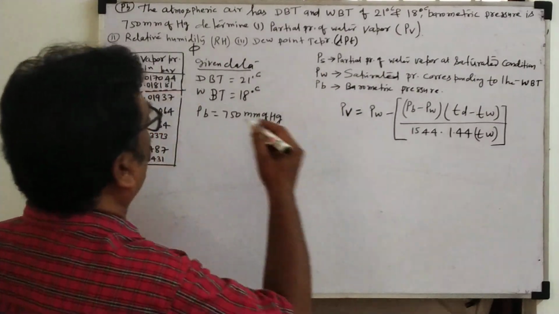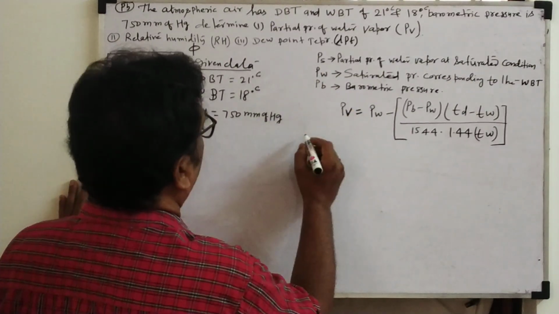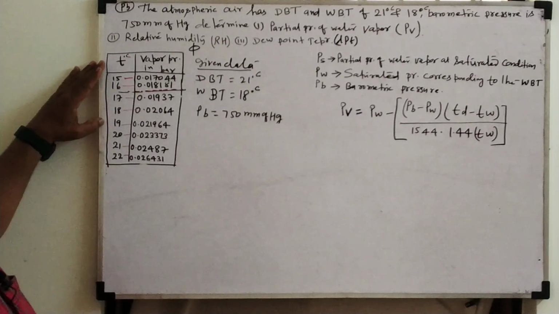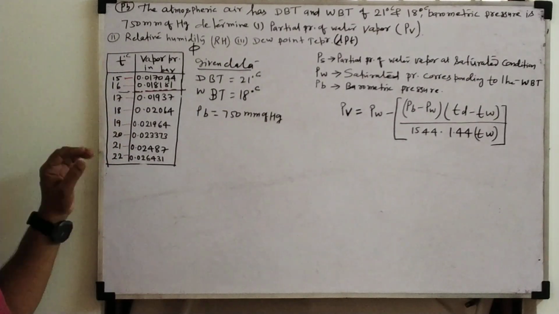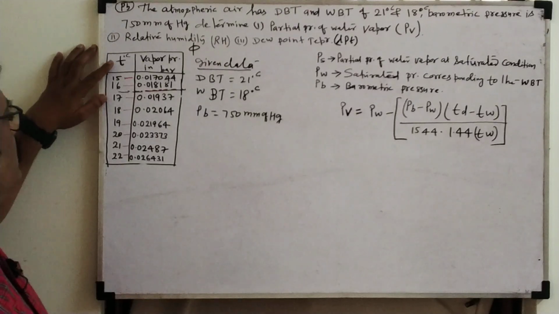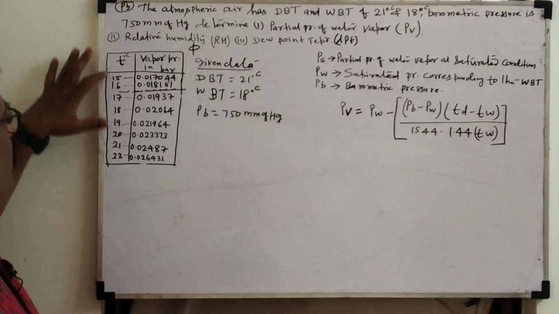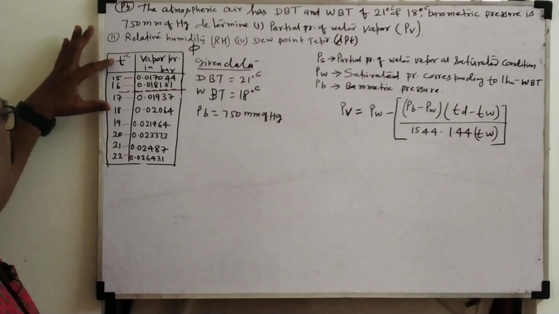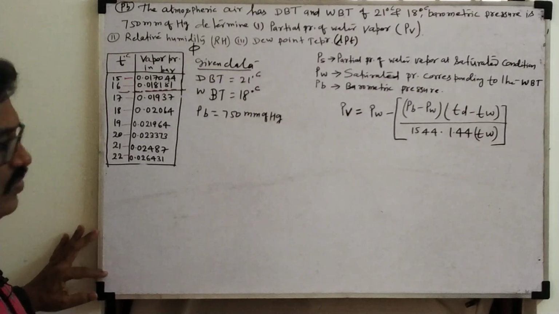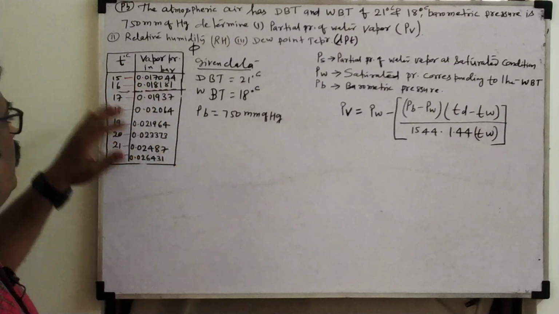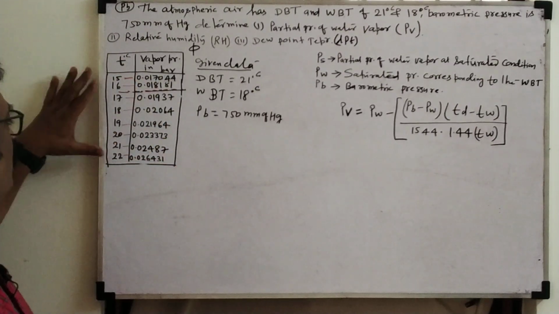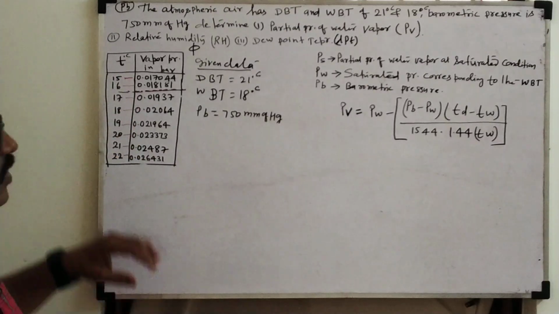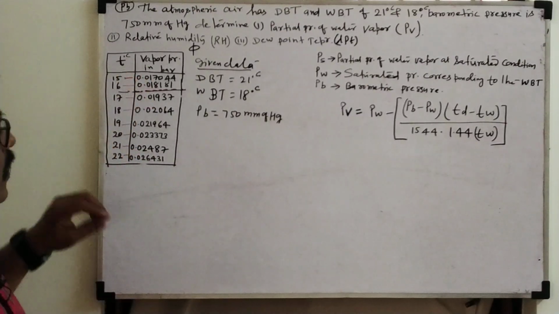To get these values, we will use the table. I wrote the table here. The table will be there in the refrigeration and psychrometric chart, available on the last page. It gives temperature and vapor pressure in bar. The temperature starts from minus 40 degrees Celsius to 50 degrees Celsius, and corresponding vapor pressures are there. Here I took 15 to 22 because I need this range of values in this problem.